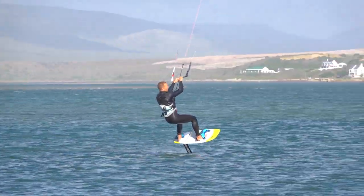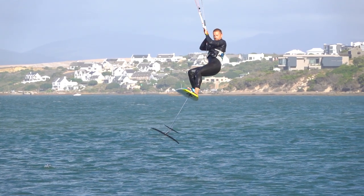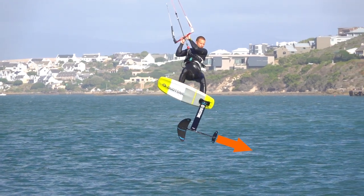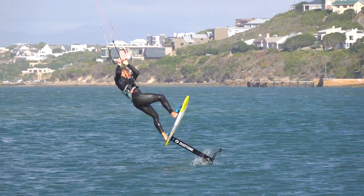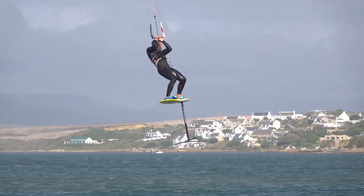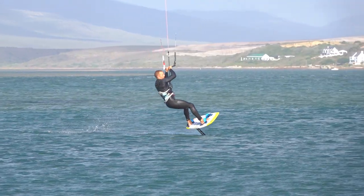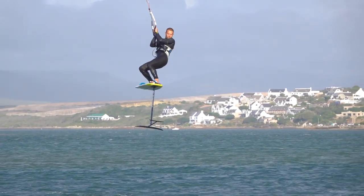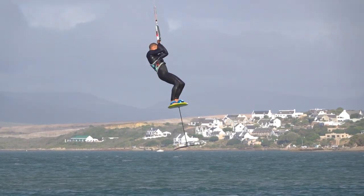The front roll can be difficult to land. Because of the direction of the rotation, the foil can naturally come in to land with its trailing edge or stabilizer aiming forwards. To prevent this, you need to keep the foil beneath you during rotation. Keep your body upright during takeoff, and relax your legs to keep the foil beneath you during hang time. This will hugely reduce how much the foil swings around you.